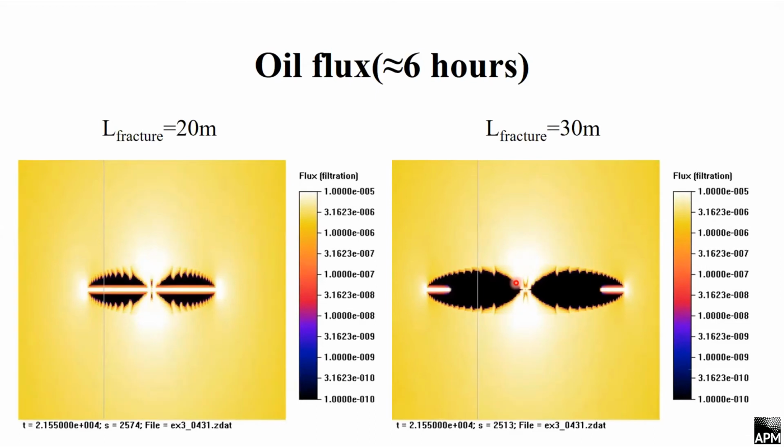Here we can see the oil flux after 6 hours from the beginning of cleaning. In the case when the length is 20 meters, the flow occurs along the entire fracture. In the case of a longer fracture, a breakthrough occurred in the area of the production well. So in this case, at this moment of time, not the entire hydraulic fracture is involved in the seepage process.